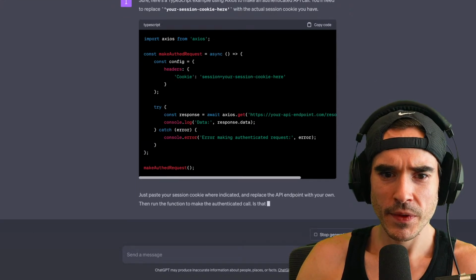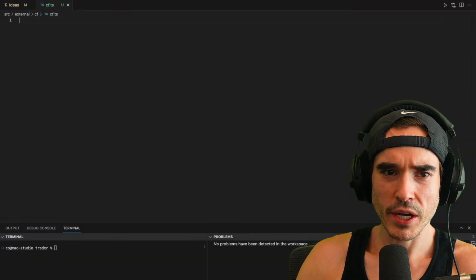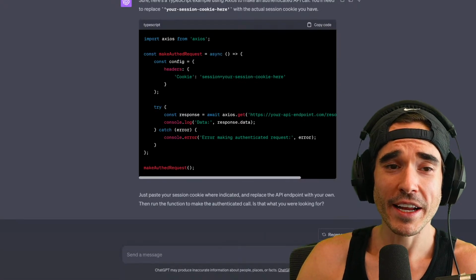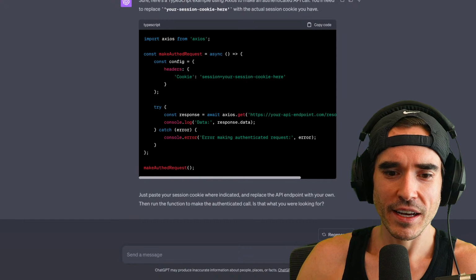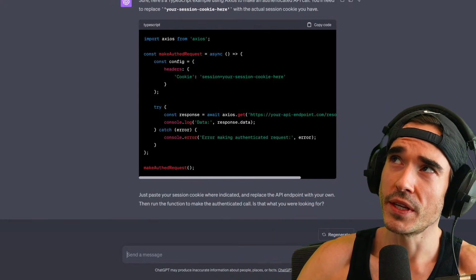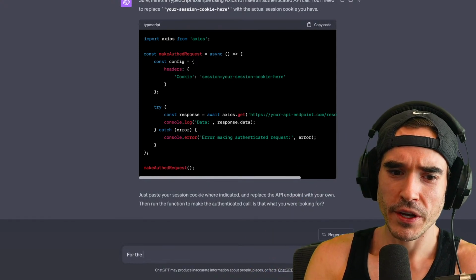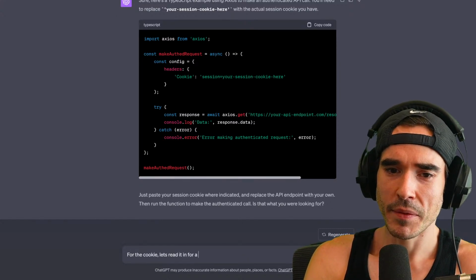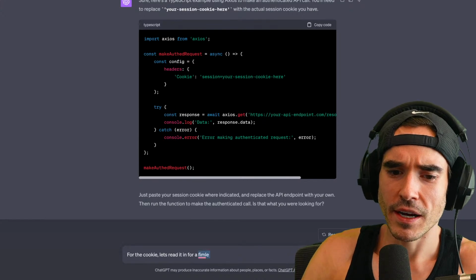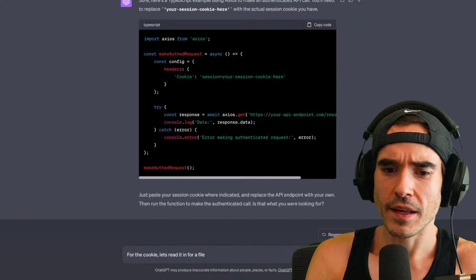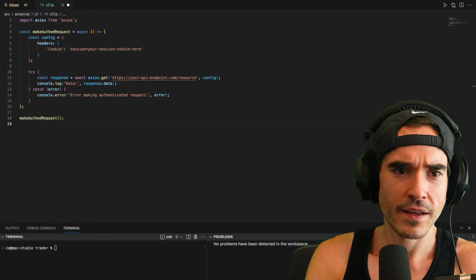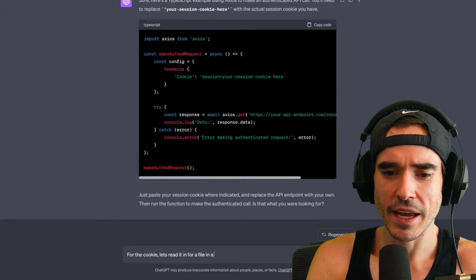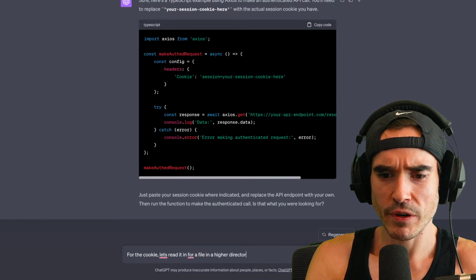Okay, so he gives us a little bit of code here. Let's paste it. And now we add in the details for the cookie. Like, let's read it in from a file in a higher directory.